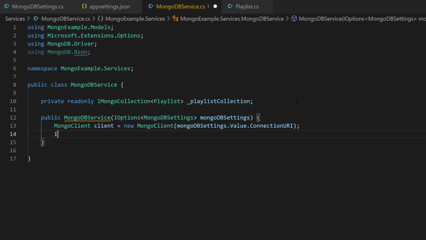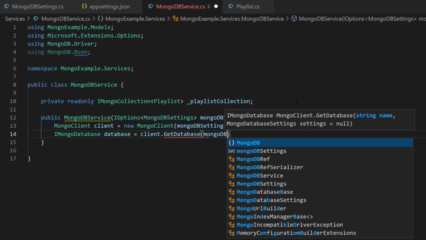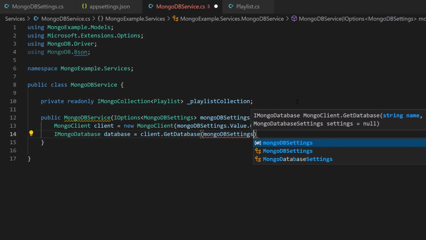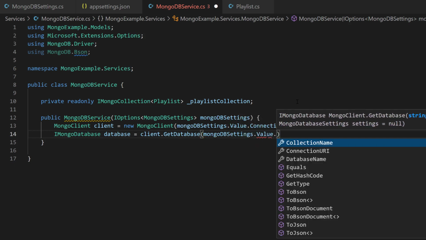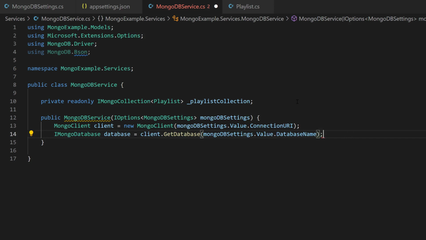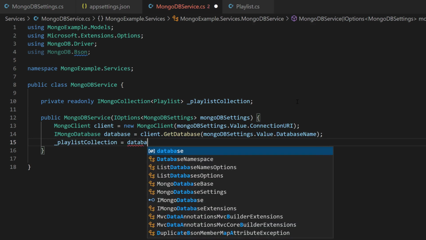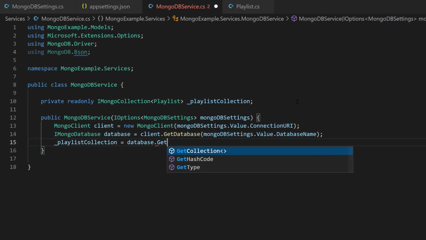Let's go ahead and extract the same for our database and our collection. So we can say IMongoDatabase database equals client.GetDatabase, and we're going to say mongoDBSettings.Value.DatabaseName. Finally, we have our collection, which we defined on line 10. So we can say playlistCollection equals database.GetCollection.